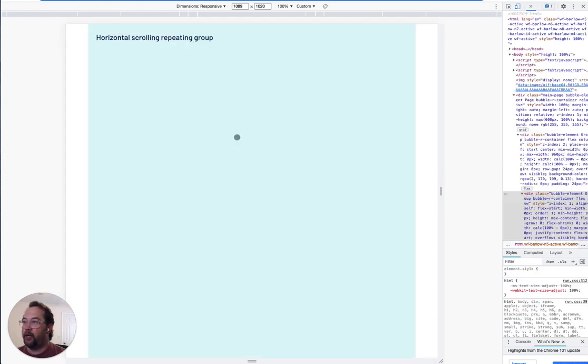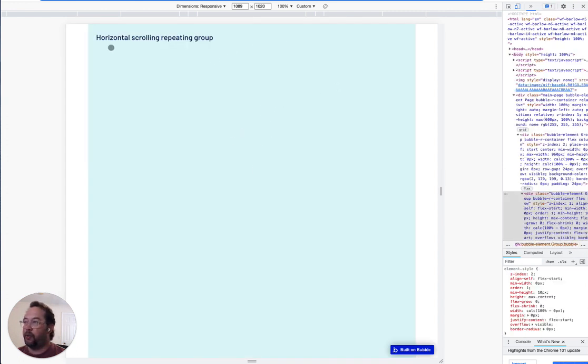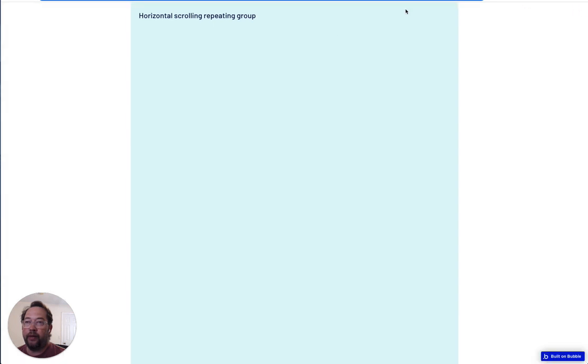remember this was the other page we were working on. Okay, so this is what we have. We have 960 pixel max width on the page content group. Here's our title. And so the next thing we need to do is, and I'm going to go ahead and pull this responsive setting off so we can see a full page.